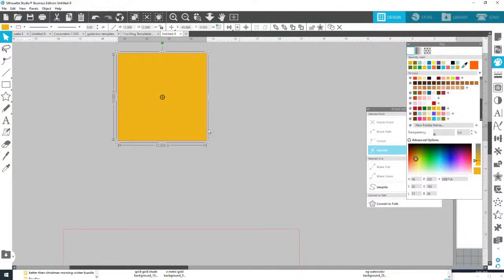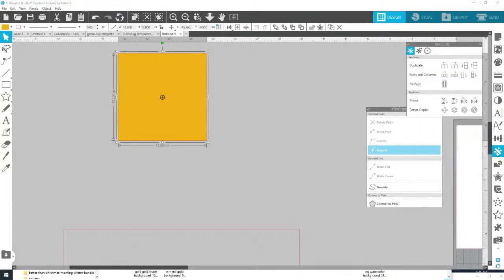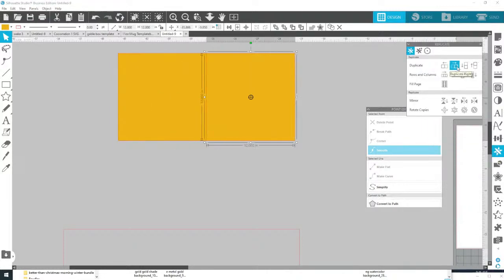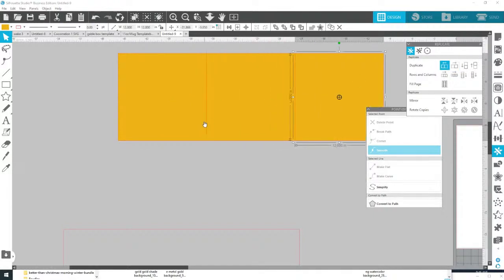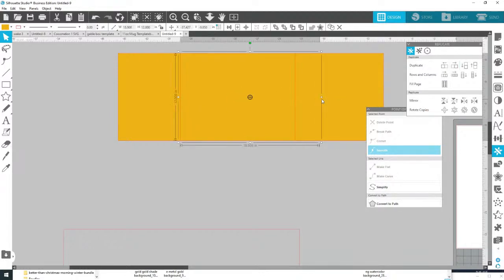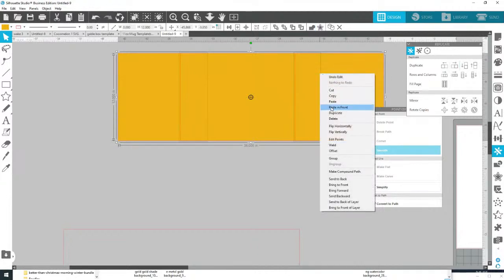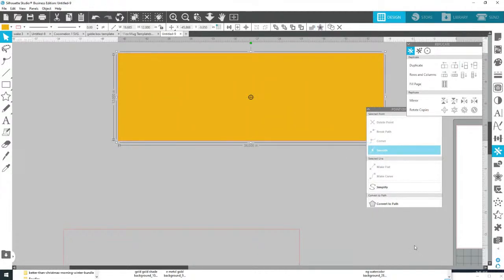But we're just going to go 12 by 12 for now. I'm going to duplicate that. I'm going to do it the easy way. I'm not going to use keyboard shortcuts. So you would duplicate that. That's 24. That's 36. So you would click on this one, pull this to overlap it, or actually pull both of these to overlap it. You'll select them all and then right click and weld, or however you choose to do weld.